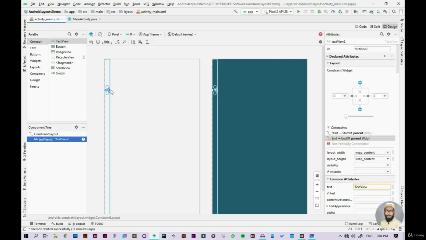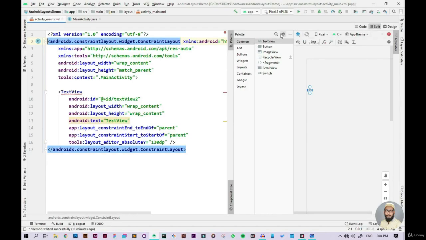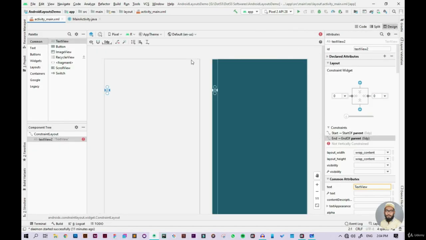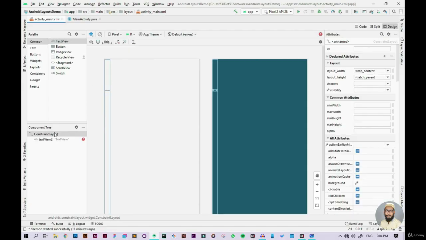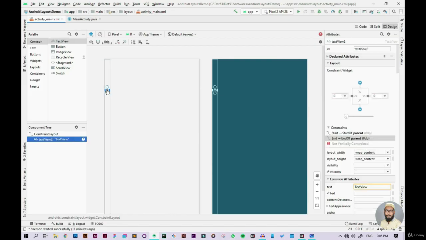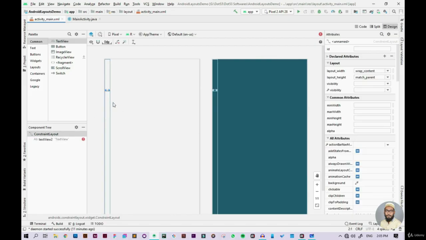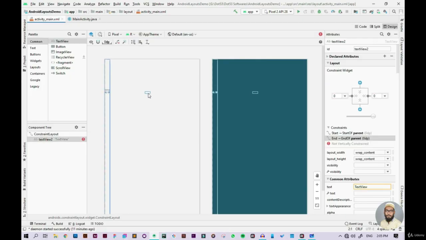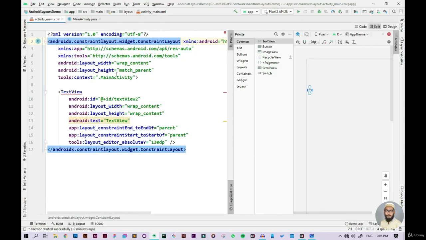Okay, so now let's add some constraints to this layout first. As you can see on the right side of the screen, currently there are two constraints added. Let me switch back to the split view, and as you can see, we were getting a problem in moving this constraint to the right side. That is because my current layout, which is my root layout, the constraint layout, is set to be wrap content. So actually my text view is stuck inside my constraint layout because it was wrap content. That is why I was unable to move it to the center. So to solve this problem, I just need to change this wrap content to match parent.